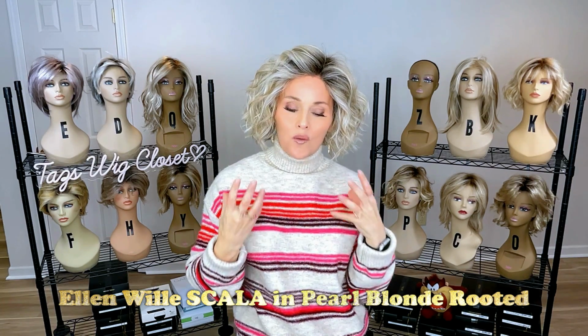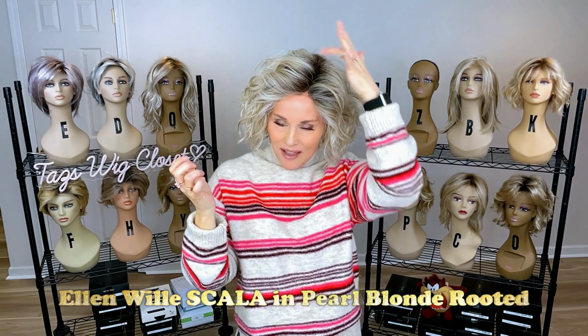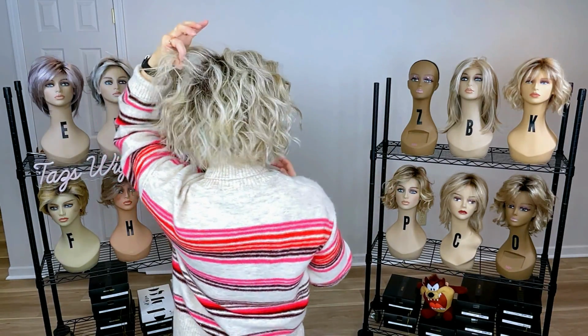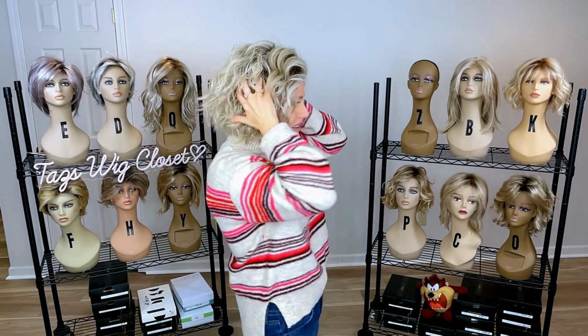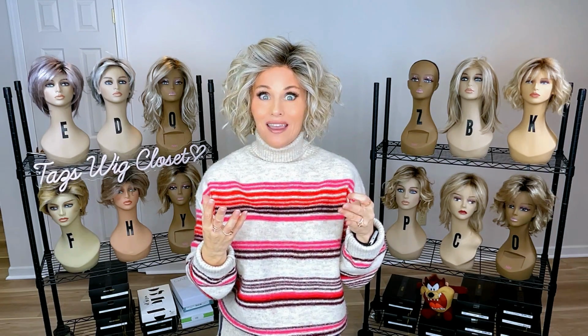I think this is more wearable than Wiki ever was, especially because it features a lace front and left mono part. It has some partially hand-tied features on it with that monofilament lace, and then it's closed panels throughout. I love that because when the wind blows, you're not seeing open wefts. And it doesn't need as much permatease when you don't have to cover up those wefts. So I feel like it's just the perfect density. It's a nice light density, limited permatease. It really does remind me of a Beltress style, just in its texture, in its density and low permatease. This is really well done.